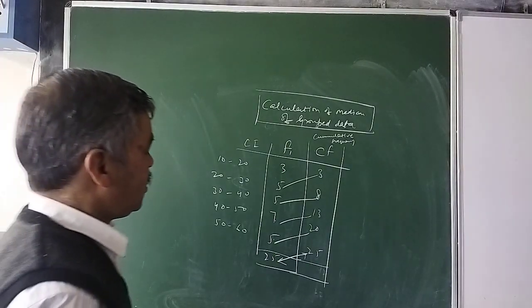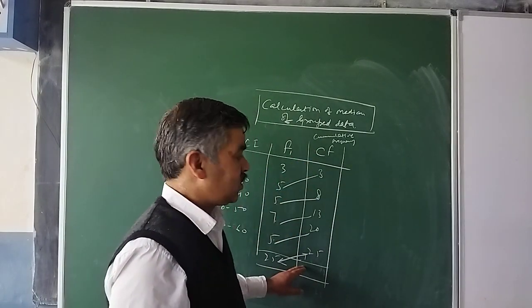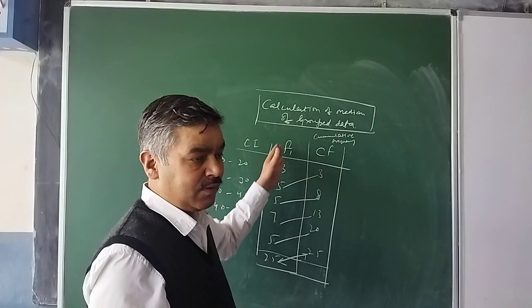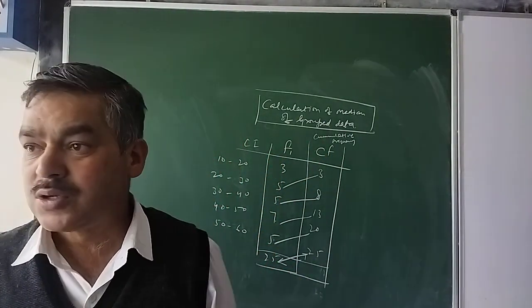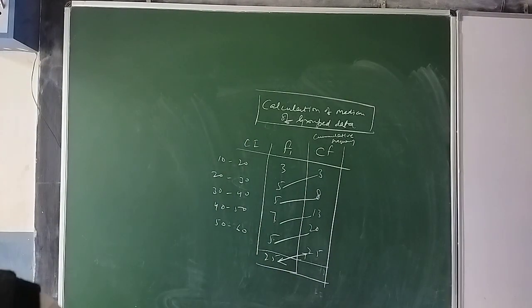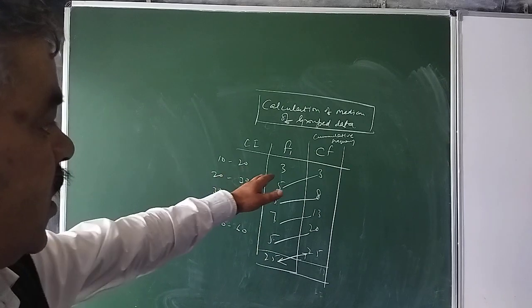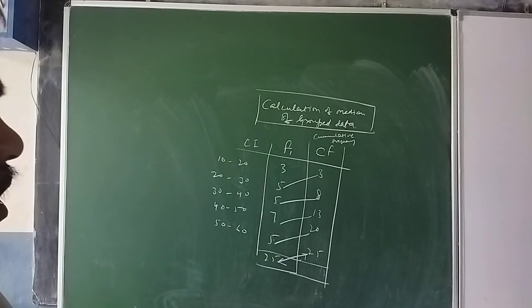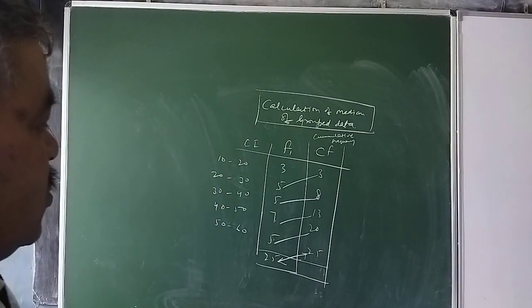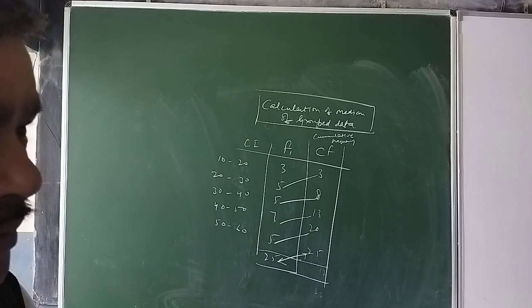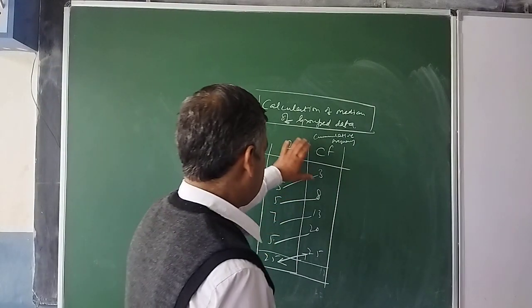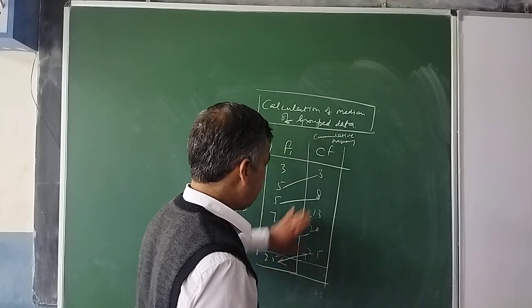Sometimes what happens is that you are given the cumulative frequency, so you need to go from cumulative frequency to frequency. If the column of frequencies is given, then from frequency to cumulative frequency you need to change, and I made you understand how to do that. But if the cumulative frequency is given, suppose the question is, these are the marks scored by 25 students. So this 25 indicates that the sum of the frequencies is 25. And then the data is given like this.